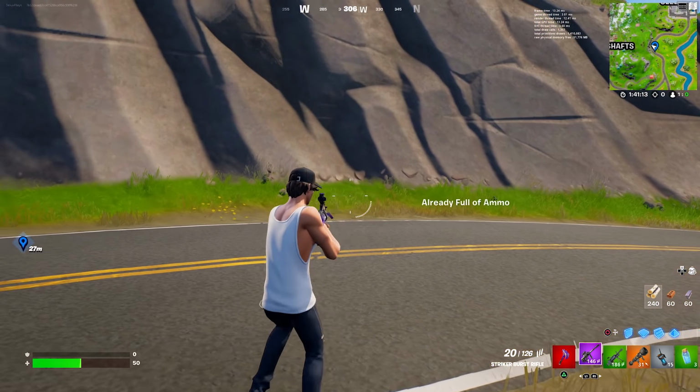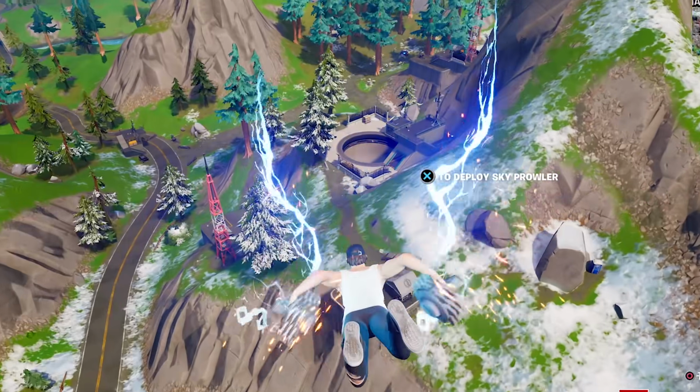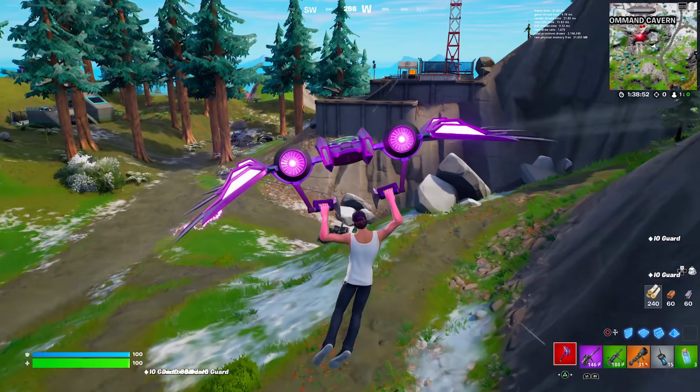So maybe when he eliminates you, you'll get emoted on or something like that. I don't know. But yeah, we have a dance coming for Klombo. Okay, guys, we're going into Command Cavern. Let's go see if we can actually still hear the Klombo and the Catus inside of here.